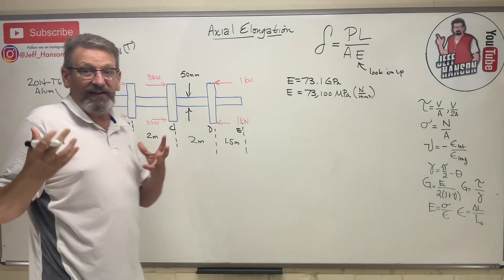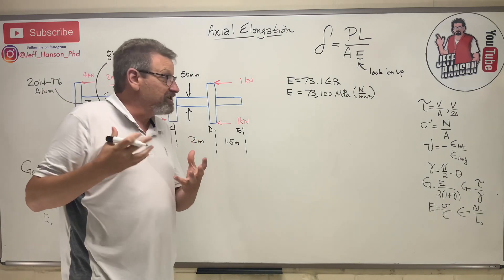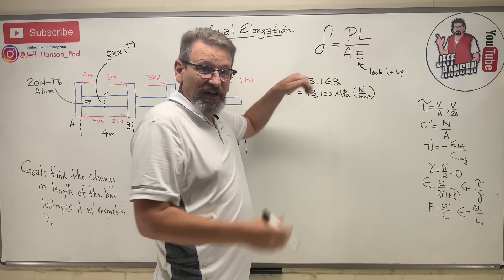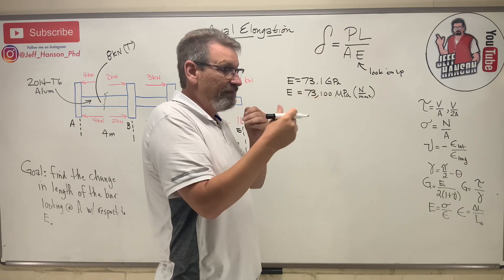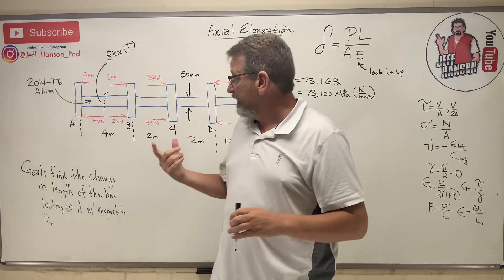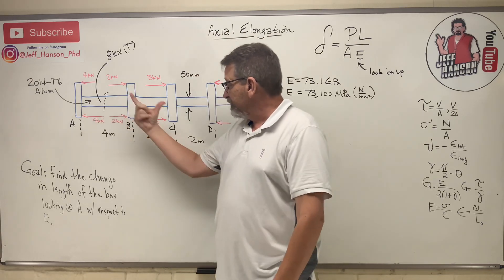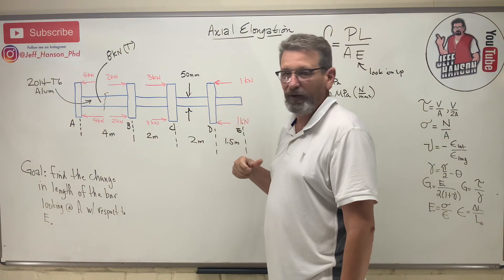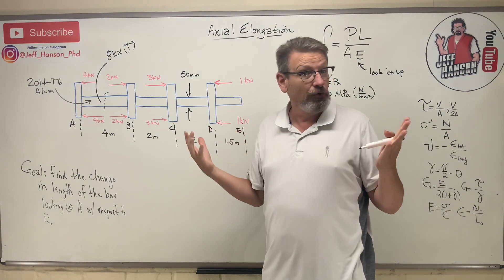Identifying if it's in tension or compression is important because if it's tension, the delta is going to be getting longer. If it's compression, the delta is going to be getting shorter. What we're going to do is add up the stretch in that section plus the stretch in that section plus the stretch in that section plus this last one, and that'll give us our total stretch.